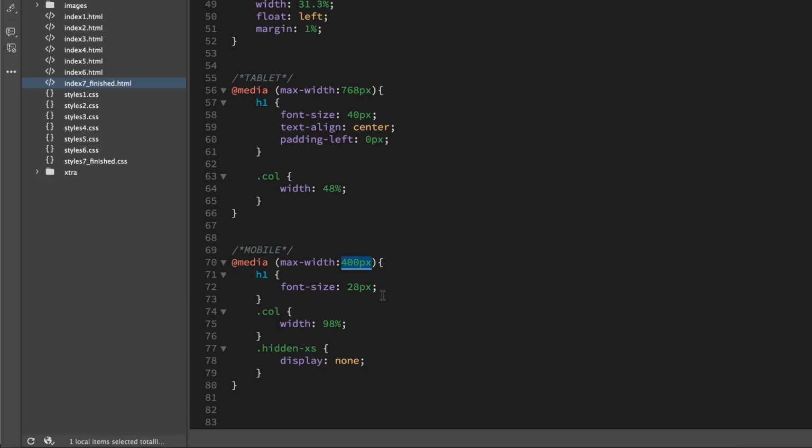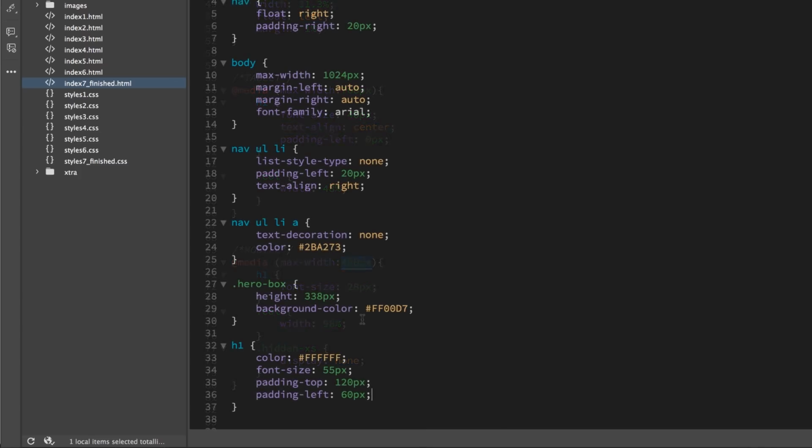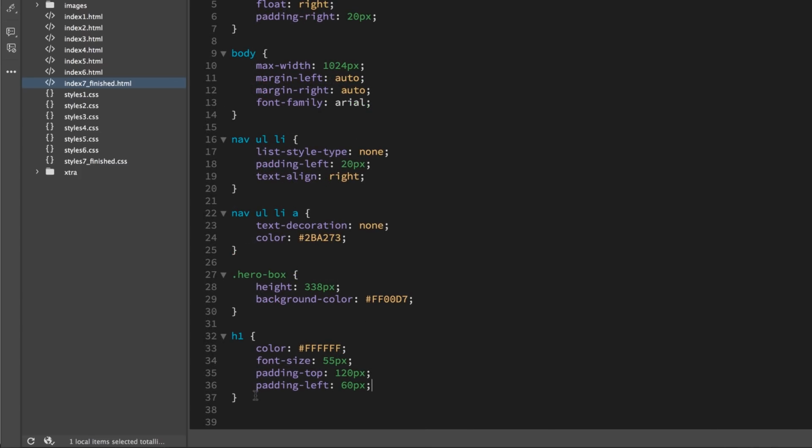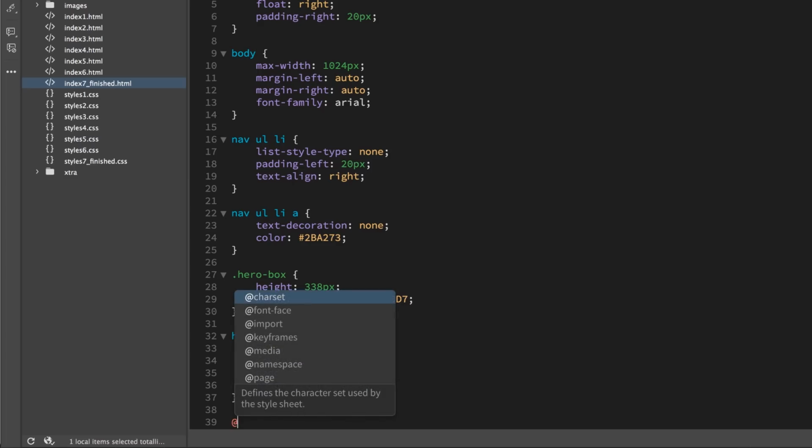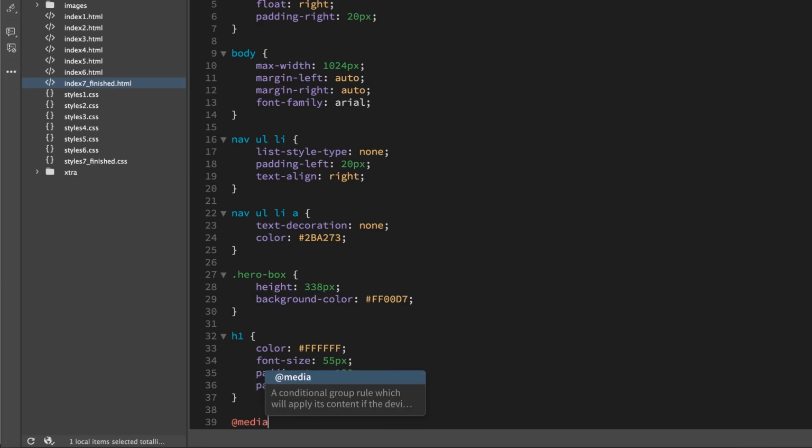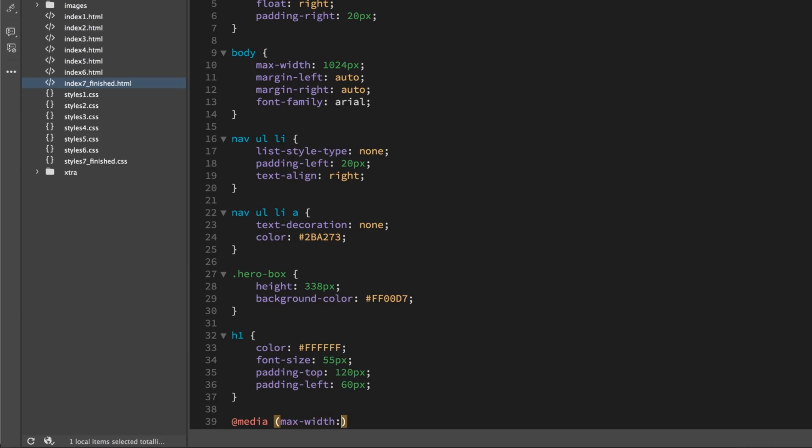So let's go and create that now in our version. Where does it go? We're going to put it underneath our H1, so put in a couple of returns. And this is the hardest bit of syntax you're going to have to write, okay, I promise. It's not that hard, but we're going to have to type it in, follow me verbatim. Okay, there's the @ symbol, and we're going to type in media. Okay, and then after that, we're going to type in a set of brackets. Inside those brackets, we're going to type in max-width. Okay, we need to put a colon in next, so make sure it's a colon and not a semicolon.